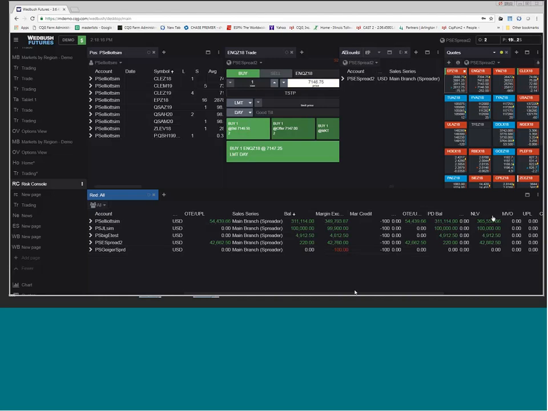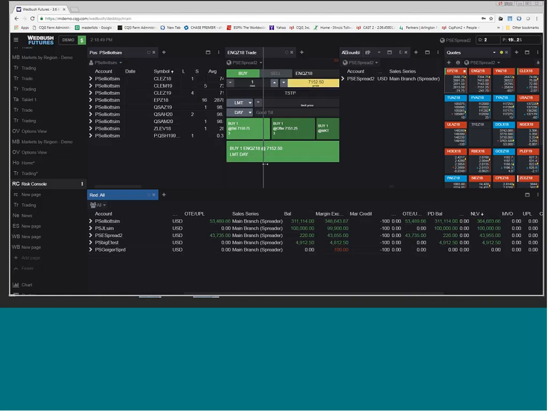Net liquidating values over there, again, can be sorted from lowest to greatest, but it is a good risk management tool. Up above, this is per account. For my one account, PS Elliott Sim, I am showing the net positions just for that account.